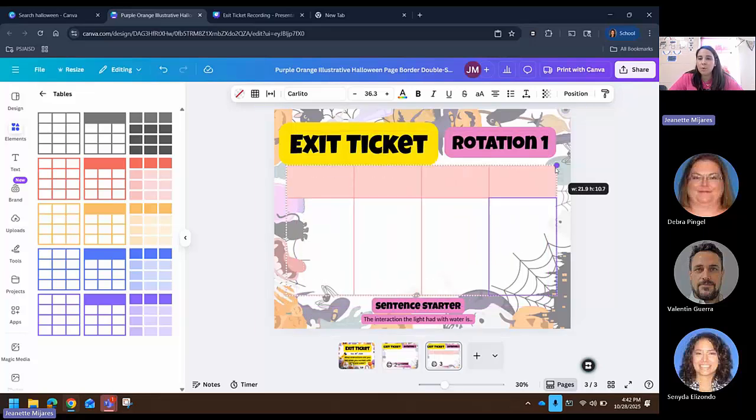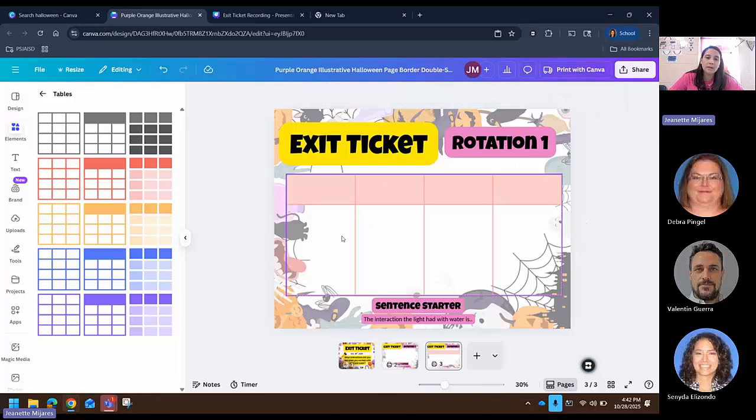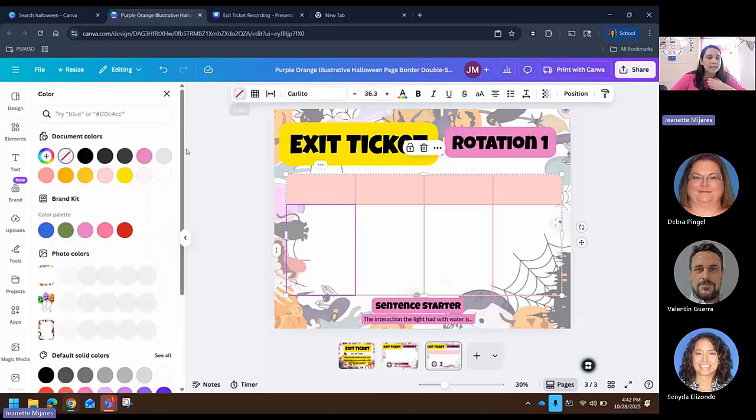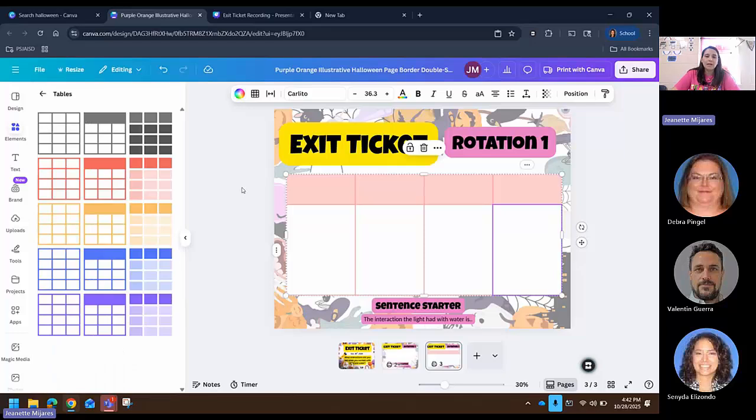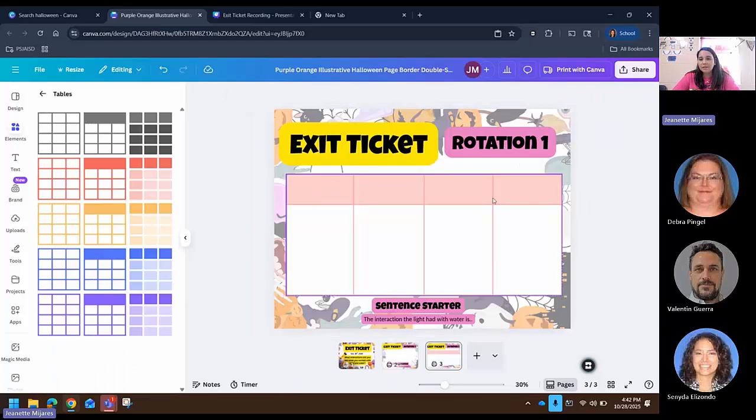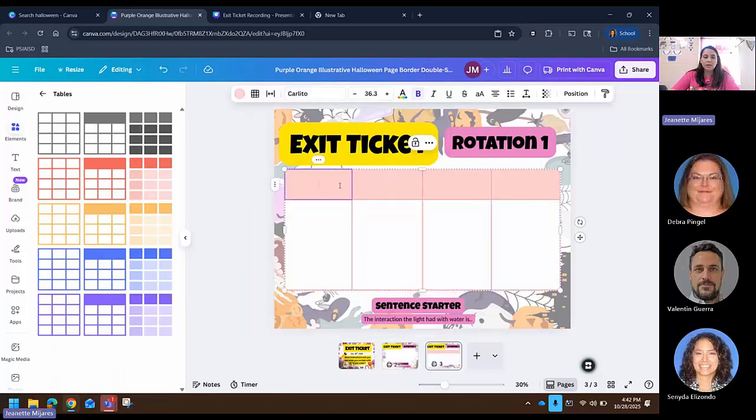So now this is my box. This is where I'm going to label them however I want, title them. Maybe some of you have different names, or you want to give them different names for that particular activity. It's up to you. So once you have this going, you can just title it Team 1, Team 2, Team 3, and Team 4.